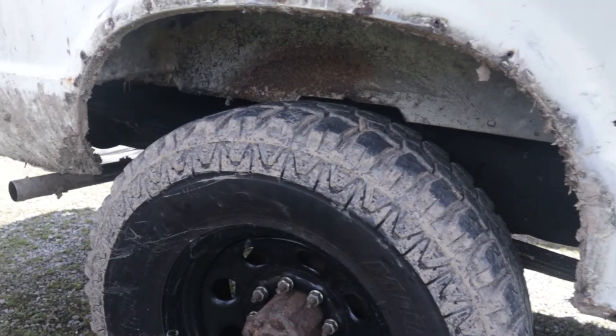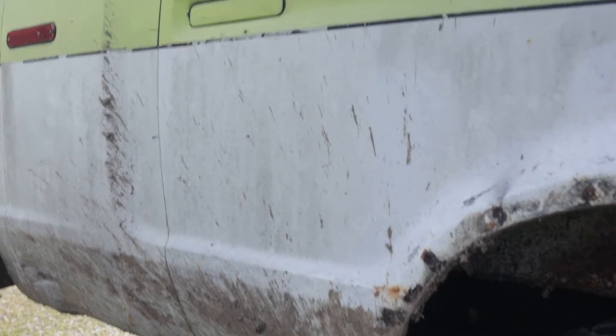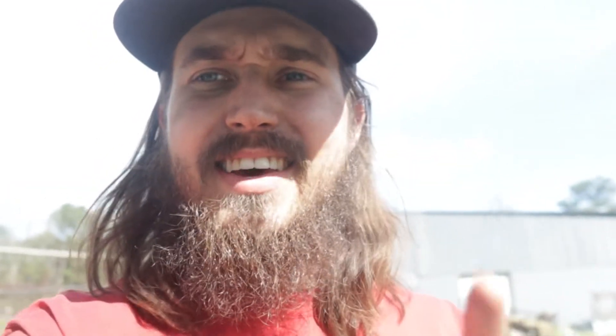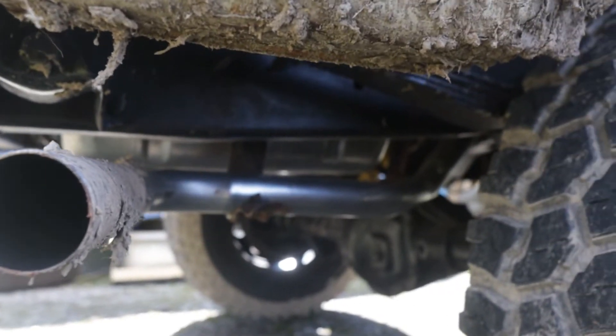So you're probably wondering why there is just so much mud on this side in particular. That is because it has been raining like nonstop the past few days, and yeah, it gets a little muddy out here. Also, did you notice this? I got a muffler for this thing and it sounds almost too quiet, but I'll let you listen to it.